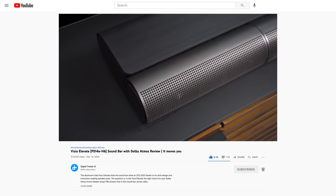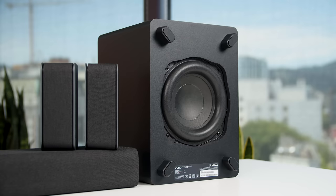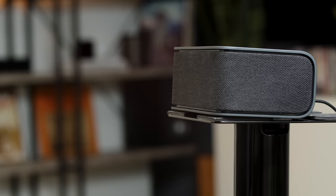In that regard, I find the system not as convincing as some more expensive options I've heard. Granted, I've got sound-absorbing panels above me doing the exact opposite of what I need — which is to reflect sound down at me. Still, I've evaluated a ton of Atmos systems in this environment and gotten more convincing top-down effect, including from Vizio's own Elevate soundbar. That said, the fidelity of this system is very good, and the bass is remarkably punchy and tight considering this is just a six-inch subwoofer.